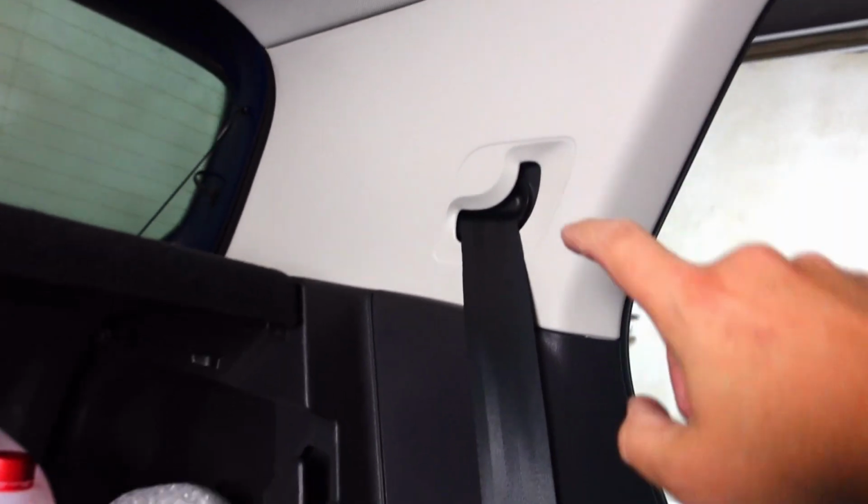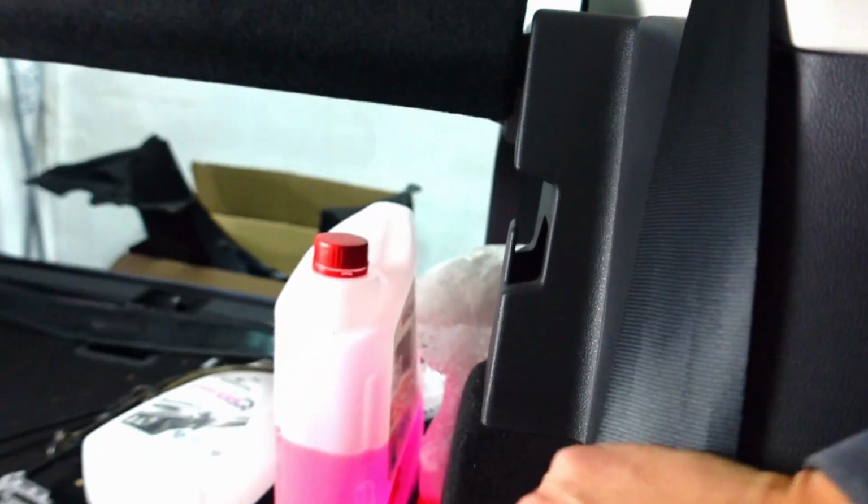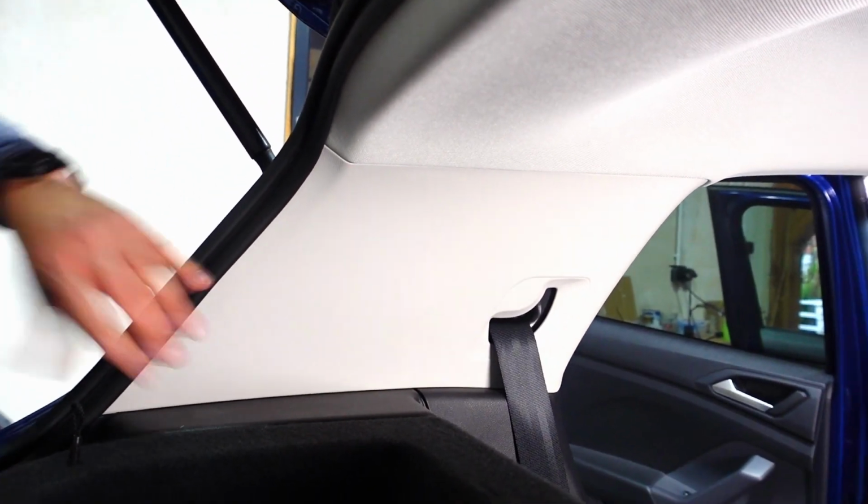So what I can see already is we'll need to remove that and potentially that. The rear seat belts are both really tight. So I've gone in there and undid this bolt, and there's a plastic holder that's securing it in place as well. Not quite sure if you can see it. The next thing to do is take this out.